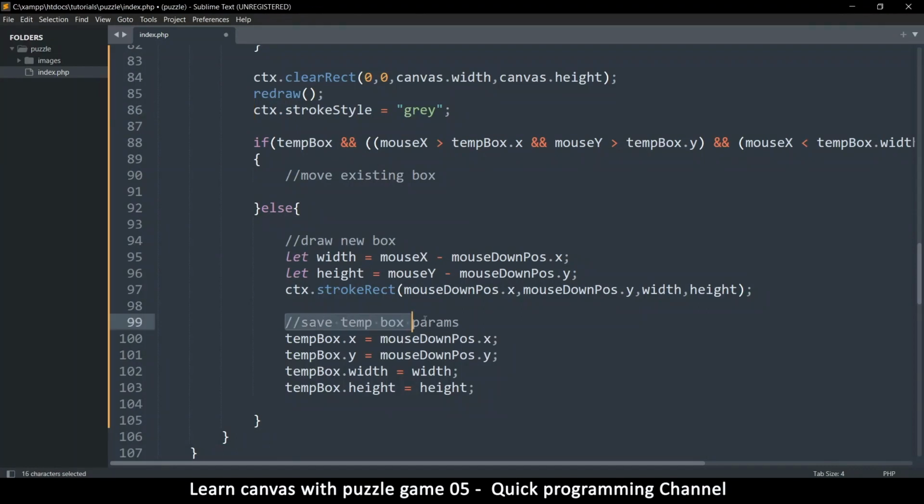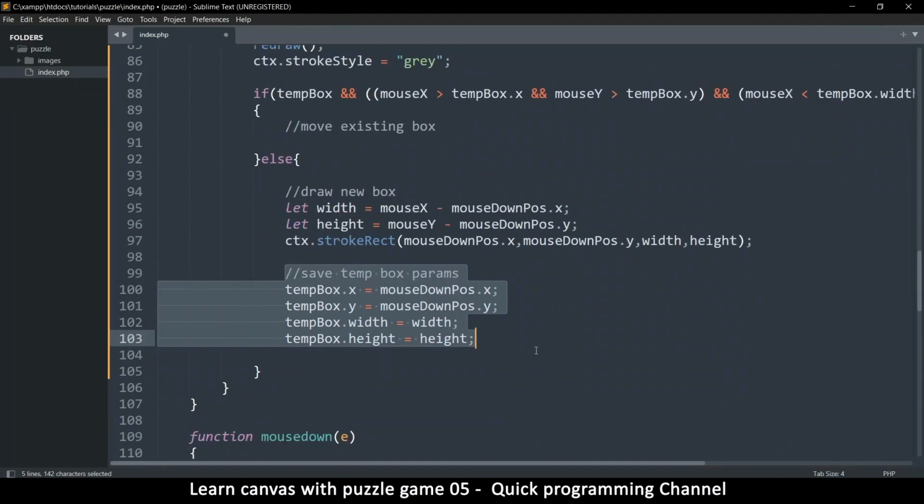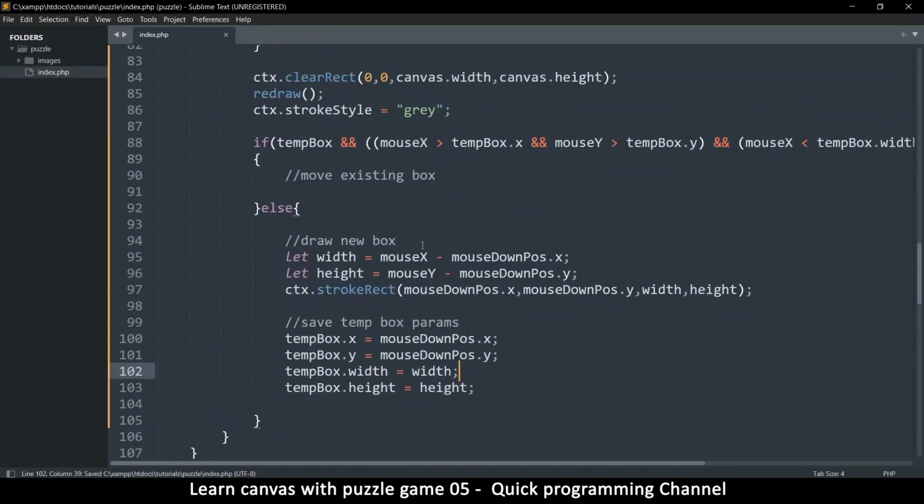We need to also save the new params here, but they're saved differently, I guess, compared to here. So I'm gonna leave this as it is. But what I want to do is, what do I do here? Redraw, clear, redraw. Okay.